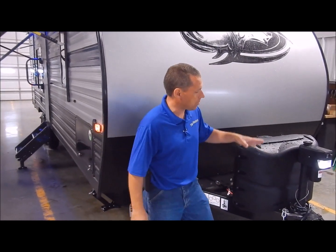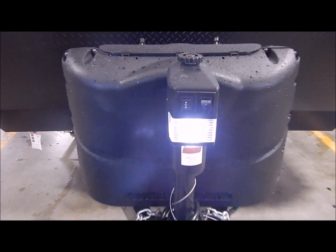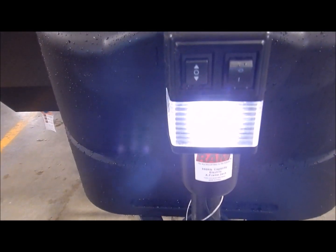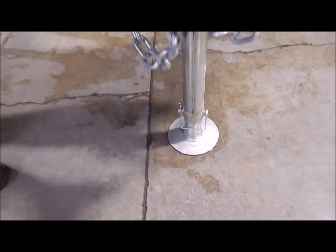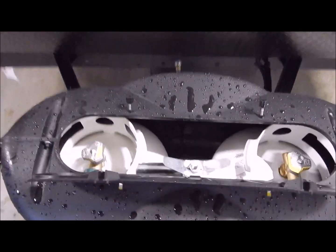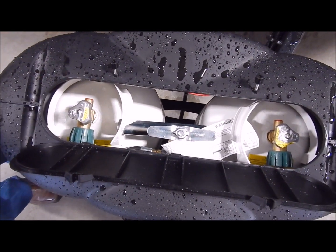We're going to start up front with a power tongue jack. This does have your LED light here on the front if you're hooking up in the dark, along with your extend retract switch, and then your adjustable foot down at the bottom. Behind the tongue jack is your dual 20 pound LP tanks. This does come with your hard case cover with your easy access lid so you can get right into it.